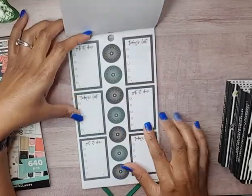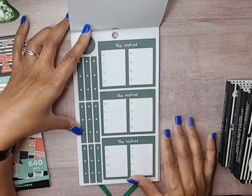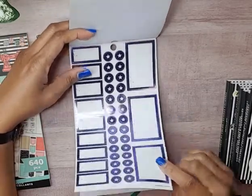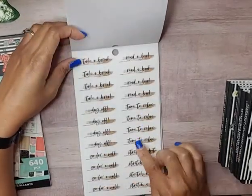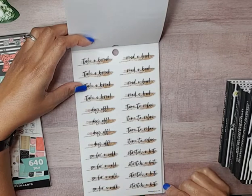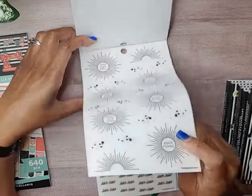There are checklist stickers, double box stickers for the weekend in green and blue, and then a green foil — that's different. Then there's blue foil, which I don't think we've had before, and gold foil. These are neat: take a break, day off, go for a walk, stretch a bit, time to relax and read a book. And these say 'You got this' and 'Keep going,' plus laptop stickers.